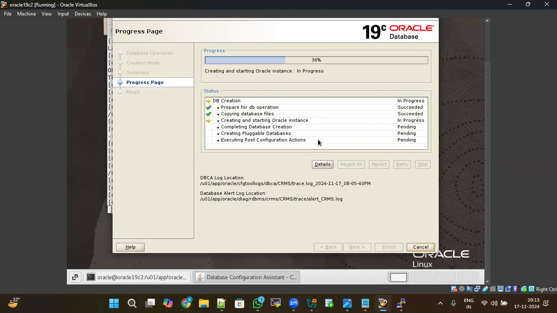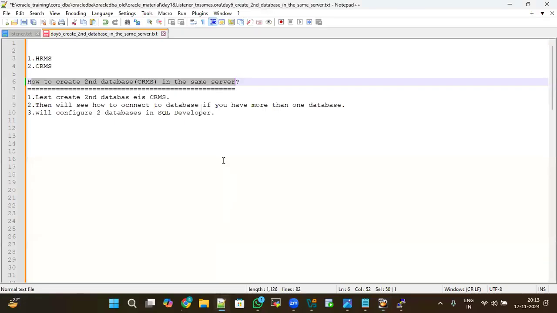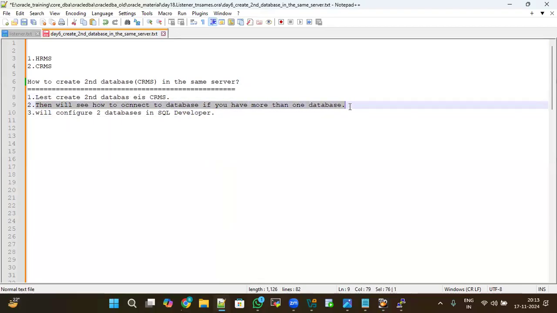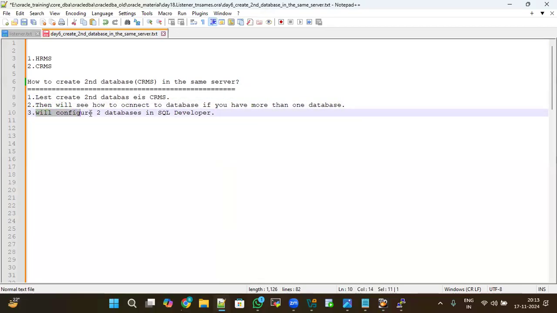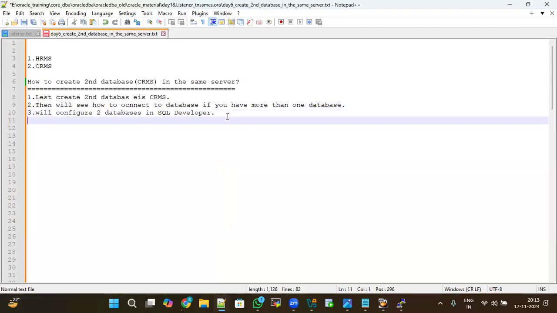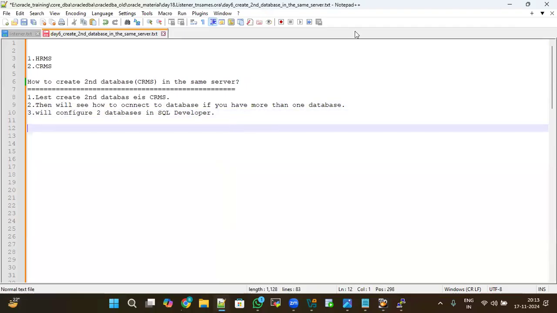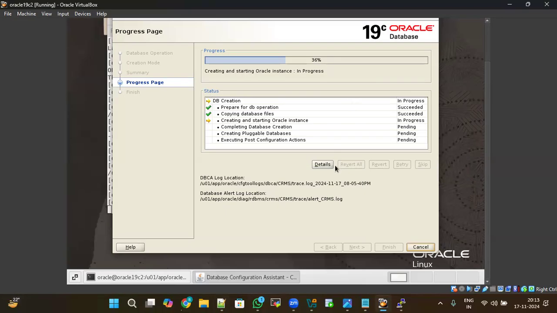Now it's creating the second database. Then we'll see how to connect if we have more than one database, and configure two databases from SQL Developer. Meanwhile, if you have any queries, let me know.